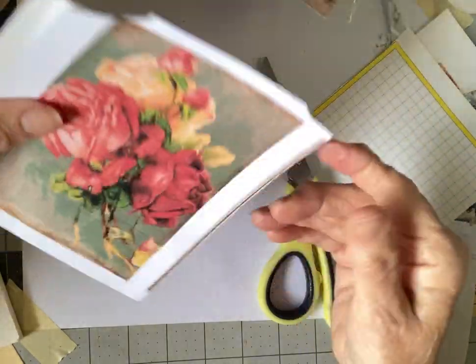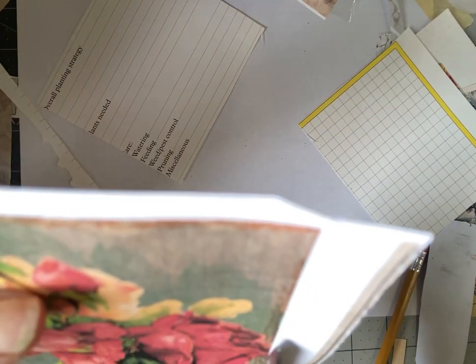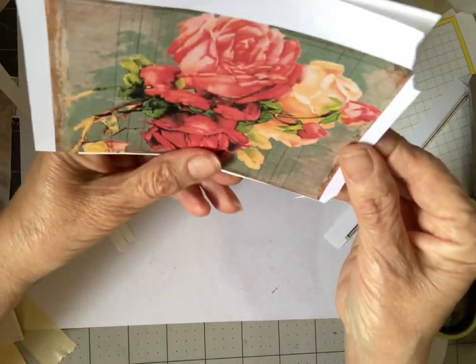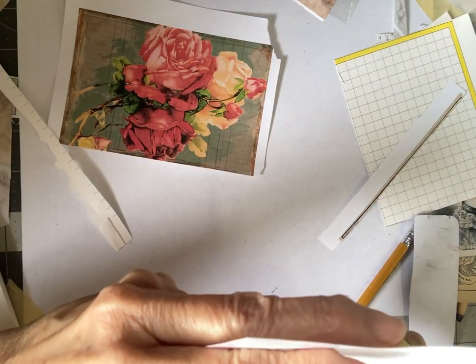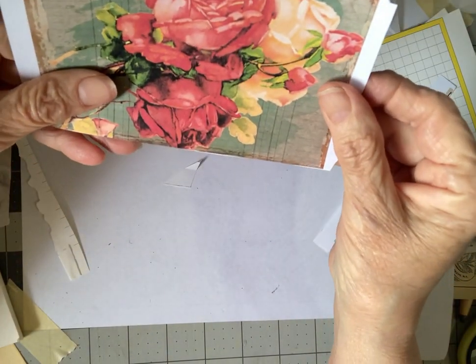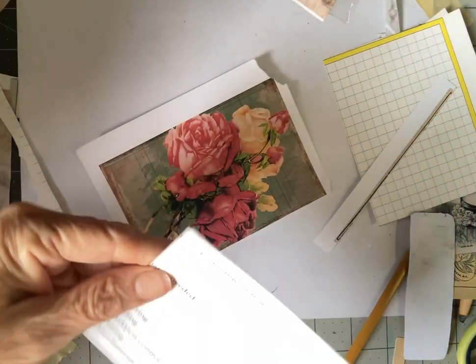Okay. So, you just cut the bottom of this. The picture would normally, I think, go up here, but I think that it looks just fine this way with the flowers, as if they're still on the bush and coming out. Okay? So let's put the glue on this.